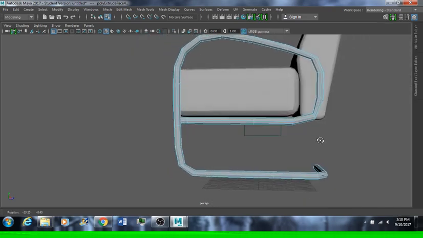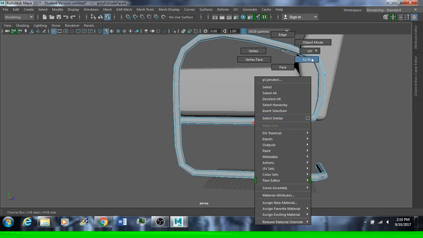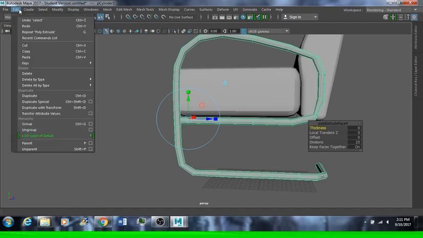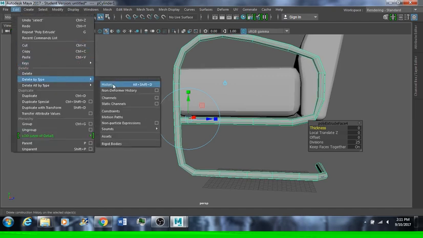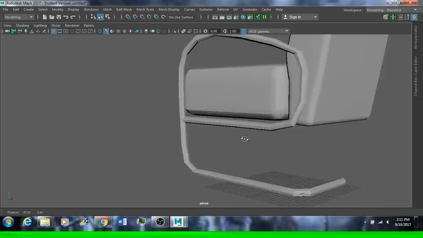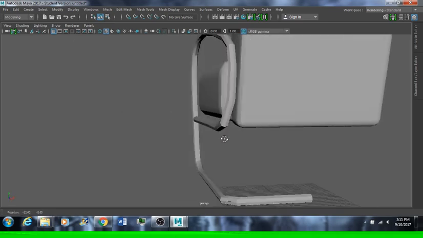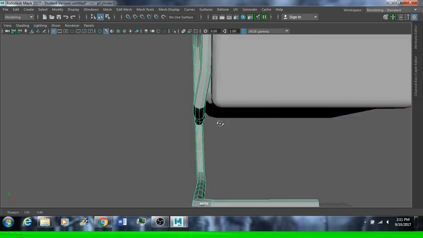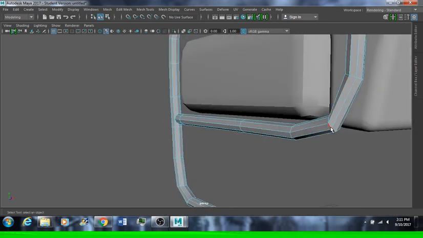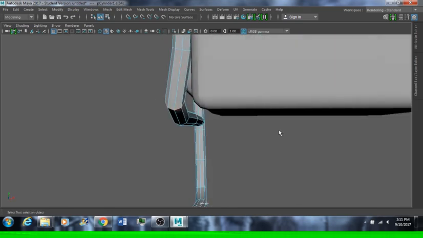So with it being at the max, which is fine, we are going to go to object mode, and we need to remove it from the curves. So we're going to go to edit, delete by type, history. So now it no longer is connected to the curve. We are actually going to maybe move this edge over. So select that edge, double click it, so it selects all of it.